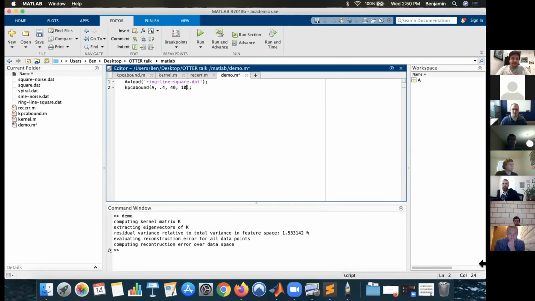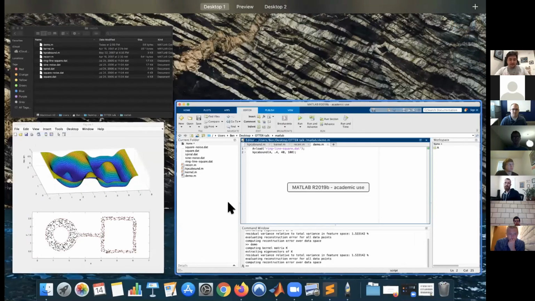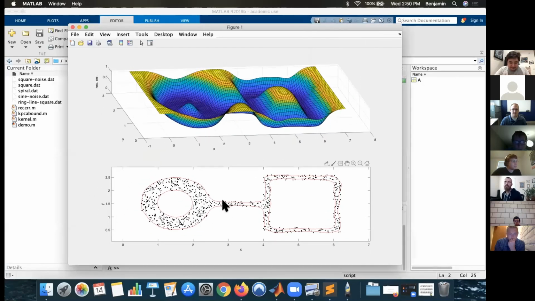Right? I could say that some of them should be a little bit weird. So let's say we took 100. And so what this is going to do is it's going to take that training data and say, okay, 100 of these points should be weird. And it's going to tighten our contour. And again, let's see, is it here? Yeah. And so now if we look really carefully, we'll see that some of our points are now outside of our boundary. And so these are going to be the weird points according to this idea.